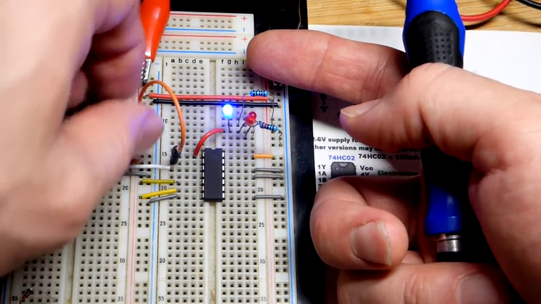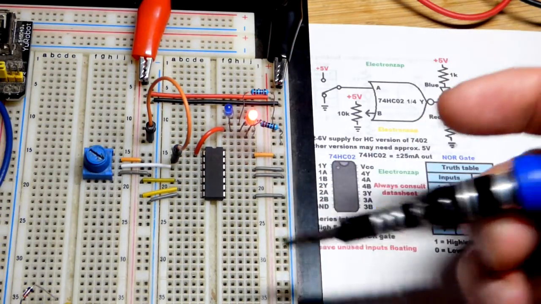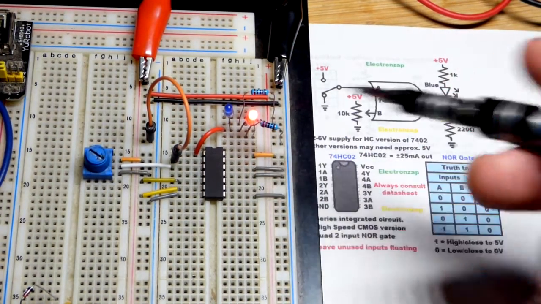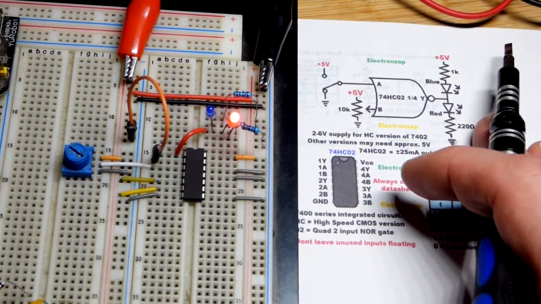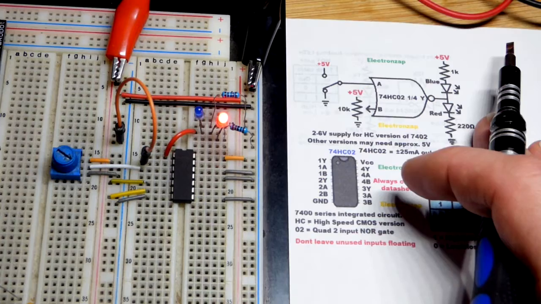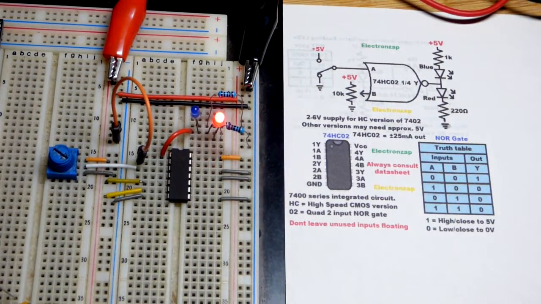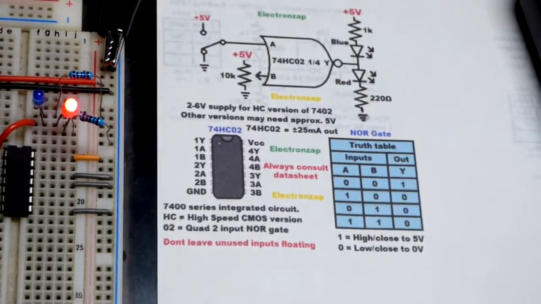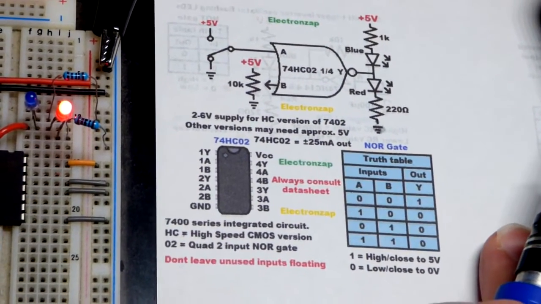It's the NOR gate. Now the NOR gate is one of the universal logic gates. There's NOR and NAND. You can combine these NOR gates to make any other logic gate if you have enough of them, and all kinds of other circuitry as well. Although I believe people usually use NAND for whatever reason.